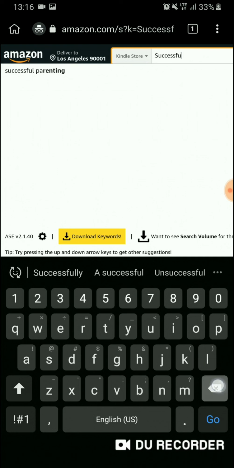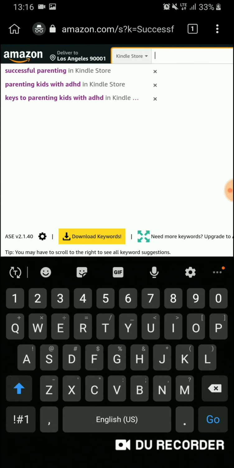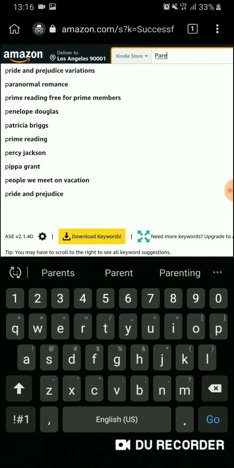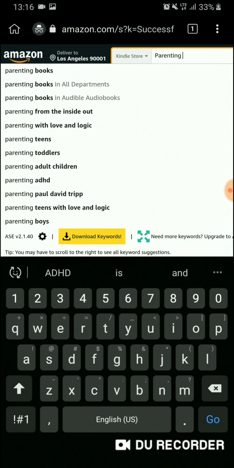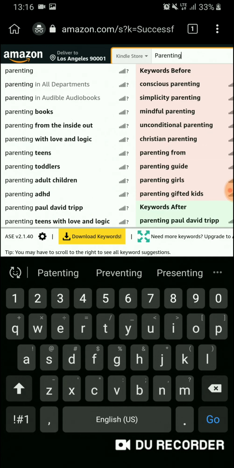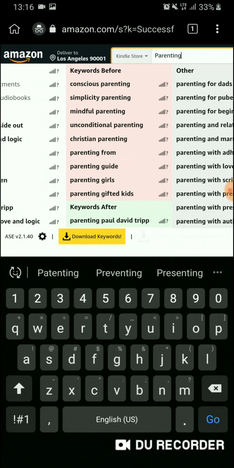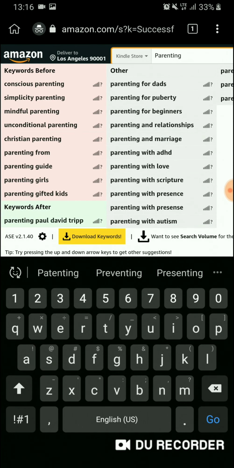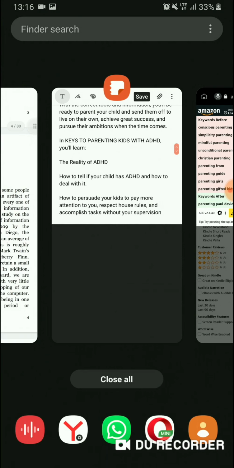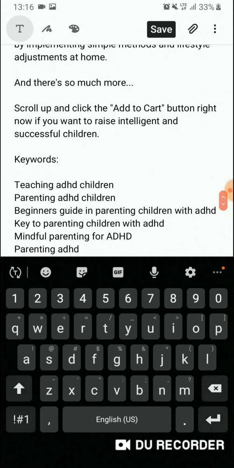So let's do parenting. Let's see what comes out. You can see parenting for beginners. So let me add that. So that is it for our keyword research for this book.